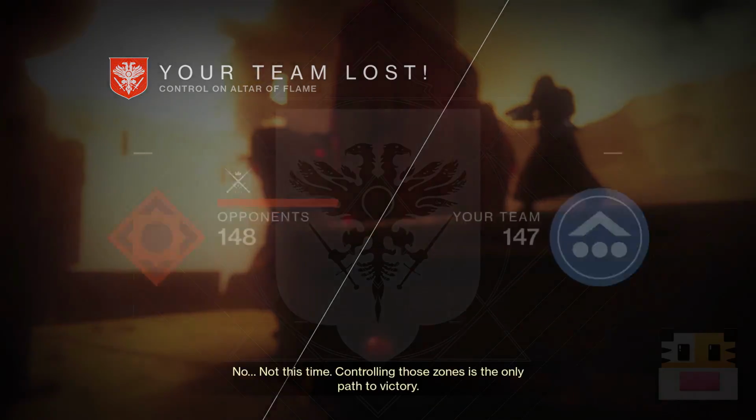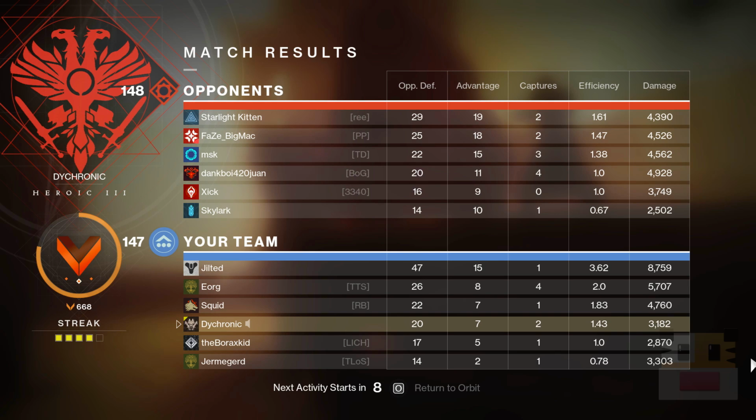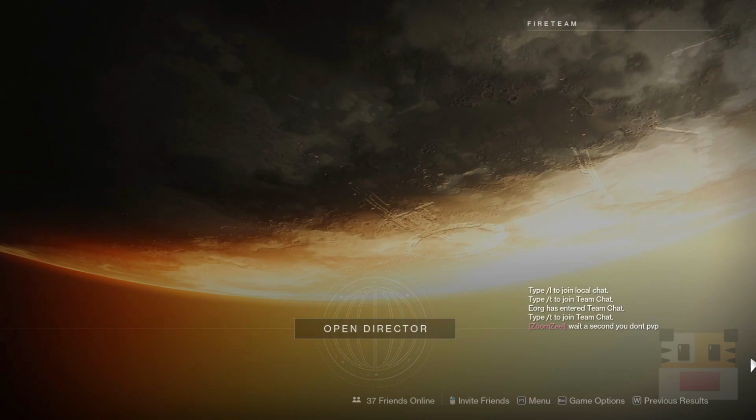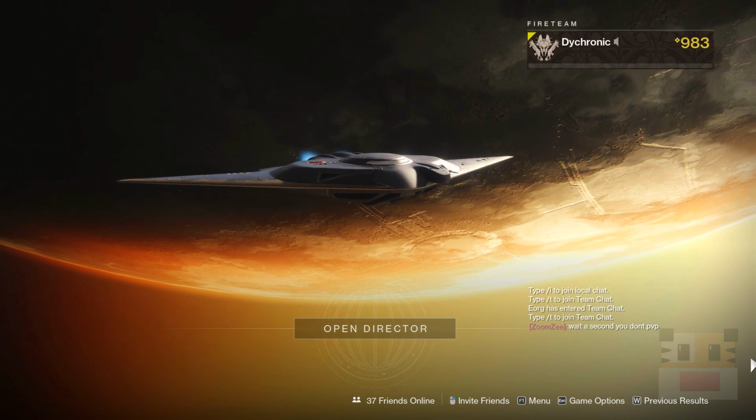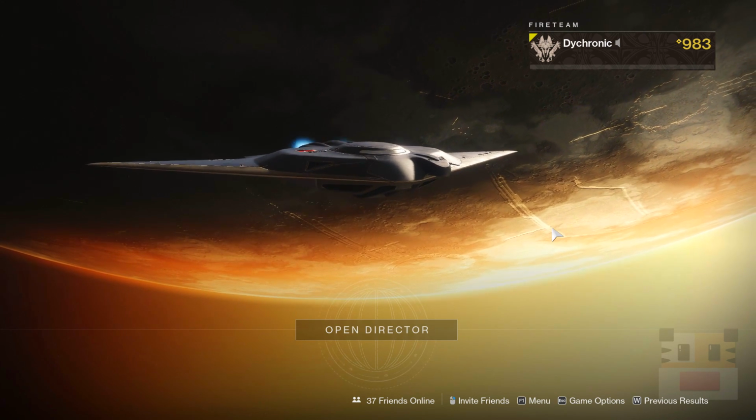So what have we learned? Close range plus close range plus close range may not be the path to victory, but we lost by 1 point, to be fair. Just one. That's pretty good. Sidearm, shotgun, never using your super. That is not the strategy. All right, so this build, maybe not a PvP kind of thing, but it's not the worst in the world, to be honest with you.